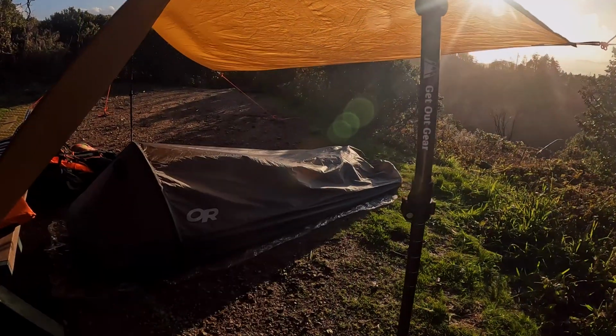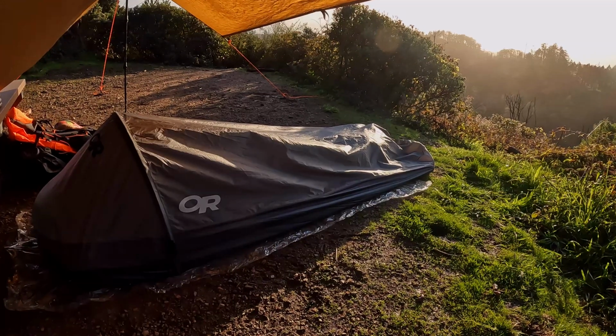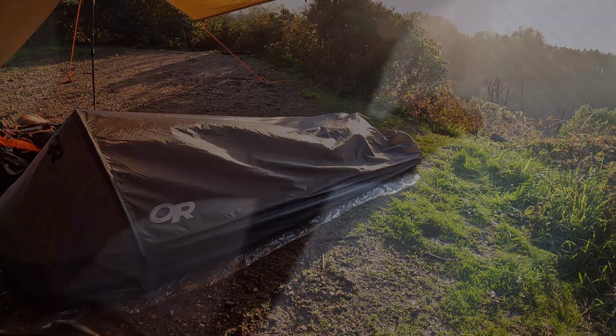If, however, you are in more inclement weather, you can seal the bivy completely with another zipper that actually brings the material pieces together. Now, this can create other problems like condensation, something that I also had no trouble with my first night in the bivy, but it also significantly decreases the amount of oxygen in the bivy. I'm not sure that it would ever lead to real health problems, but it's not something I want to mess with. So I always left it unzipped at least a little bit so that I had some airflow coming through.